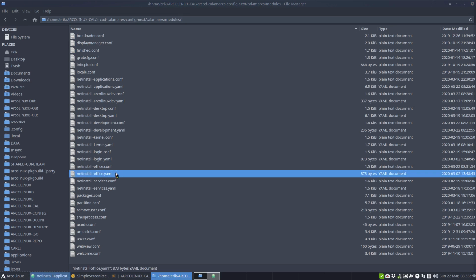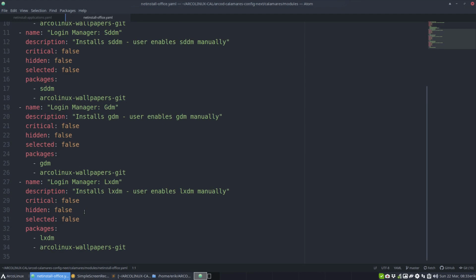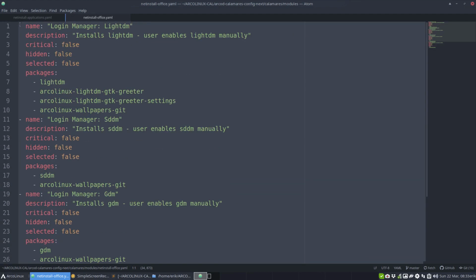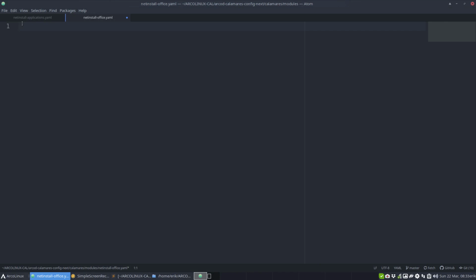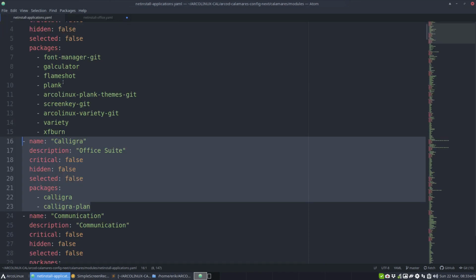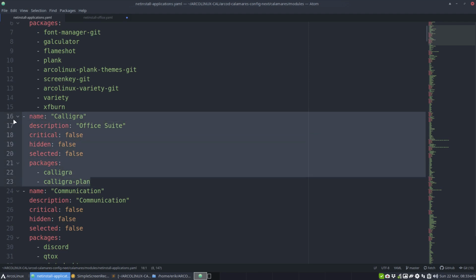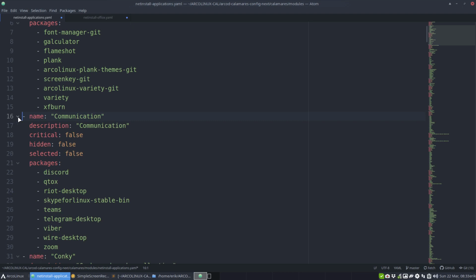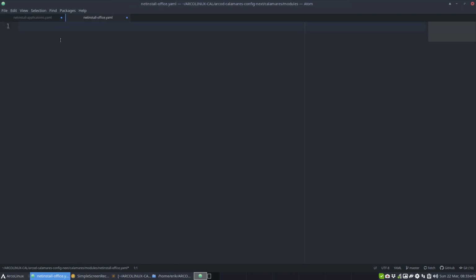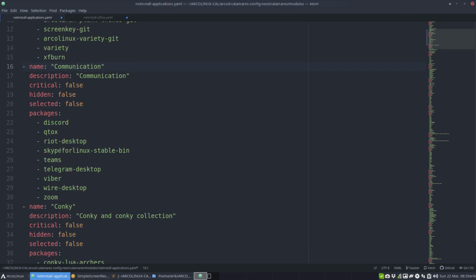So that's the future. Let's put you back here. So this is the future, this is the future Office. So you're out. It's no longer login. It's going to be accessories, font manager, office. Calligra is Office. This guy is Office. Control X. In that one you can type as much as you want. So Calligra is there. Okay. So that's that. Communication, that's separate.